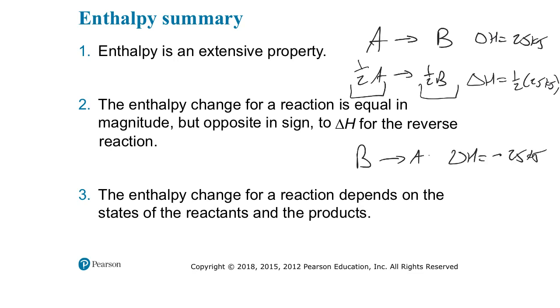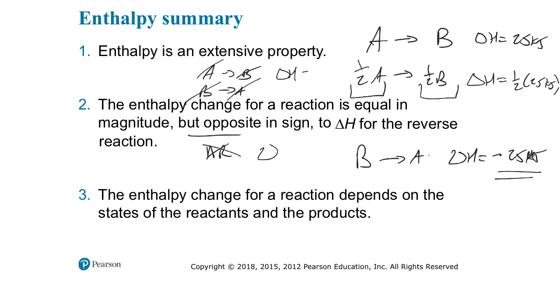That falls out from really just the first law of thermodynamics, that energy is neither created nor destroyed. Imagine we go from A to B and back to A, like a Hess's Law little case of A to B and then B to A. There's no net change, so there's no reaction, so the A is canceling, B is canceling. If you add up your two delta H's, plus 25 and minus 25, the delta H of our no reaction would of course be equal to 0, meaning that we're not creating energy by turning A into something and going back to A. If we were creating or destroying energy in this process, we'd be violating the first law of thermodynamics.